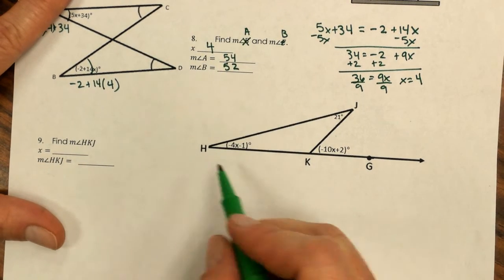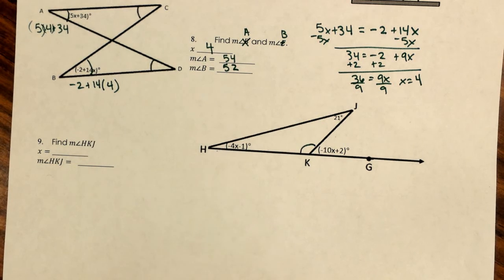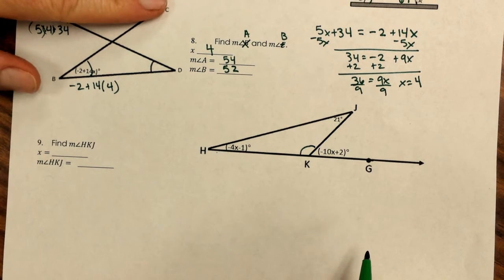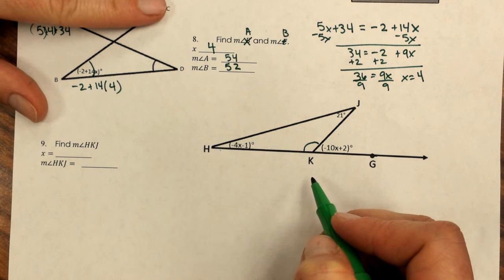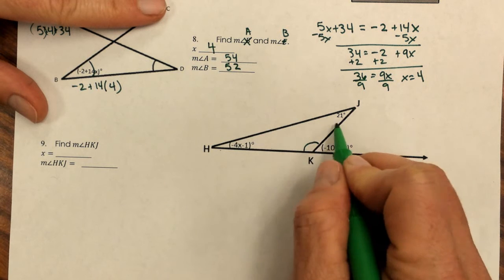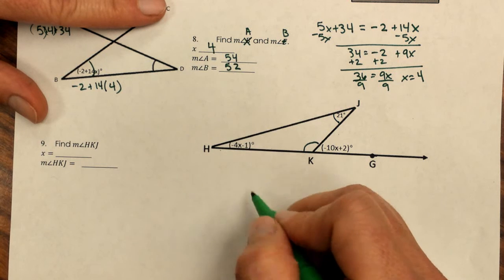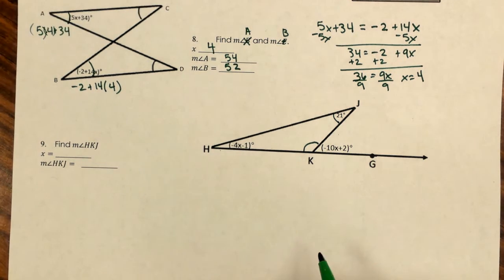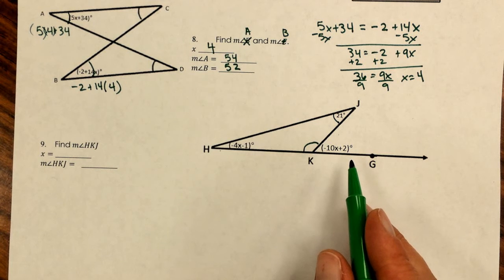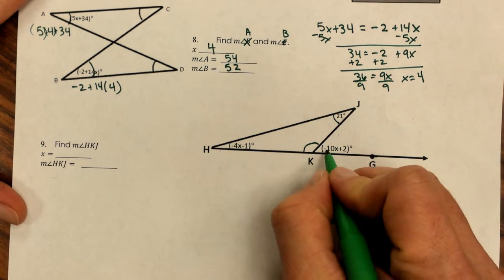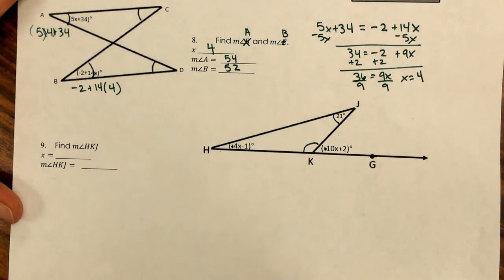Okay. Find the measure of HKJ. Okay, so we're looking for this. All right, so let's see, what are we going to do? Well, we need to find x, and it feels like there's a little bit of missing information, but let's check this out. So we know 21 is up here. We have this is negative 4x minus 1. And then we have negative 10x plus 2. I think that on your version, these are both positive. Let's see if that works.